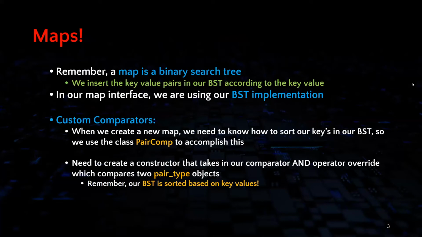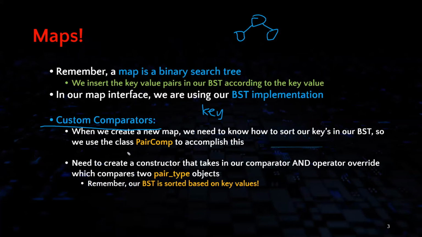So going on to this, the first thing you have to do is create a custom comparator. Remember that we're sorting our binary search tree according to our key type. So whatever our key type is, we have to write a comparator for it. Let's say, for example, our key type was an integer. We would sort these according to integers, where everything to the left of our root would be less than, and everything to the right would be greater than, in terms of integers. But we have to create this abstractly for every key type.